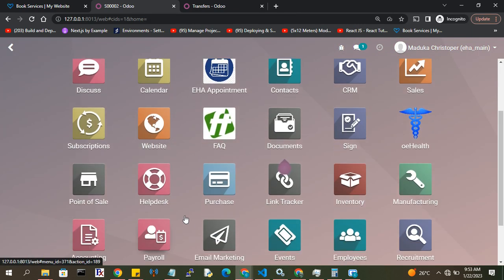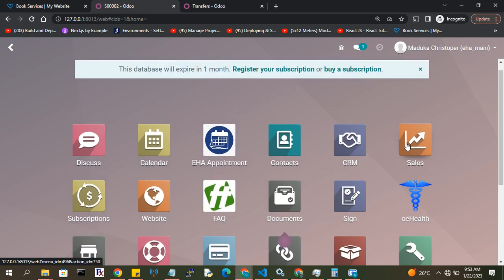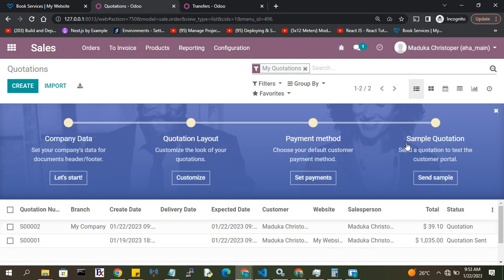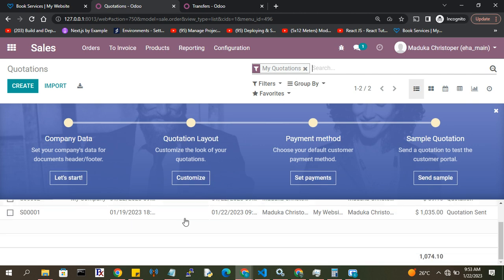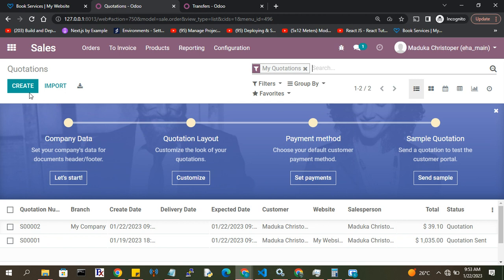So this is an Odoo module. If you're using the enterprise version, this is how the modules come. Whichever module you want to open, but I suggest you open the sales, right? When you open this sales, you can see the components of sales. Here, as a developer, you should know the various views of a particular module. What is a view? This particular one is called tree view, this first one, or list view.